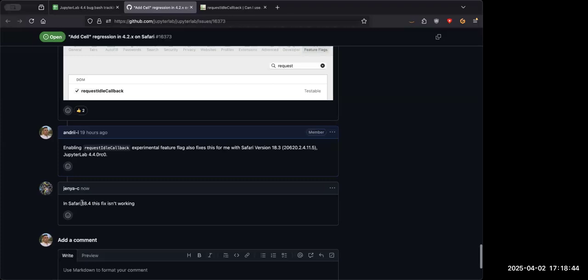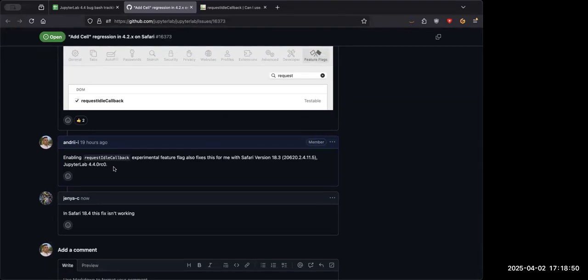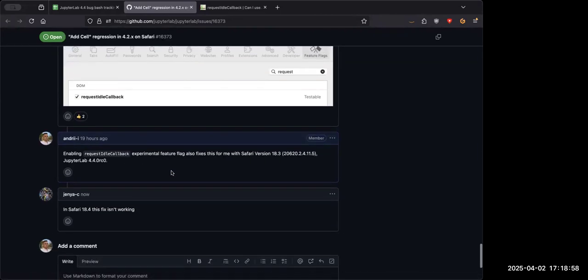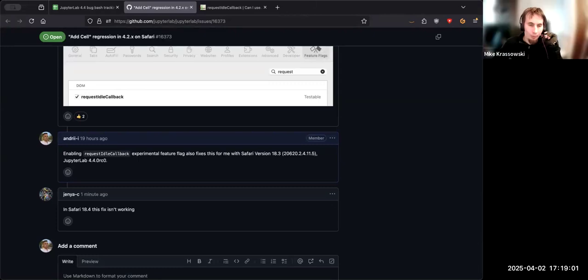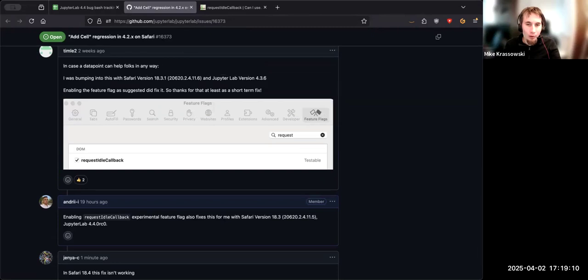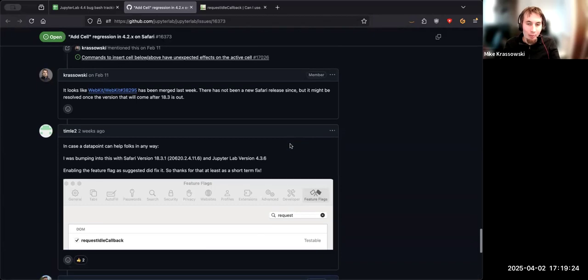I see a comment that was added now that in 15.4 this fix is not working. In my testing experience, it does work in 18.4, as well as 18.3 and in technology preview, activating request idle callback. So I think that person meant that it doesn't work by default. Oh, yeah. Which is what I was suggesting a few comments earlier: because there was a merge into WebKit to activate that option, I expected that 18.4 would have included it by default, but apparently this didn't happen for whatever reason.